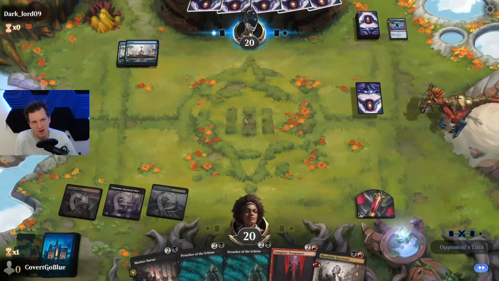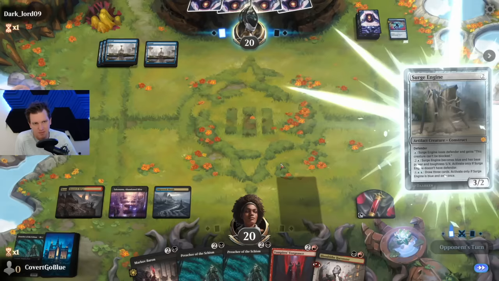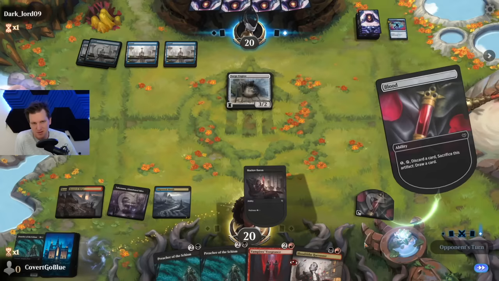All right, this person thinks they're special. Shut up. We've seen it all before. Surge Engine. Empire's Vengeance target right there. Let's convoke it up.